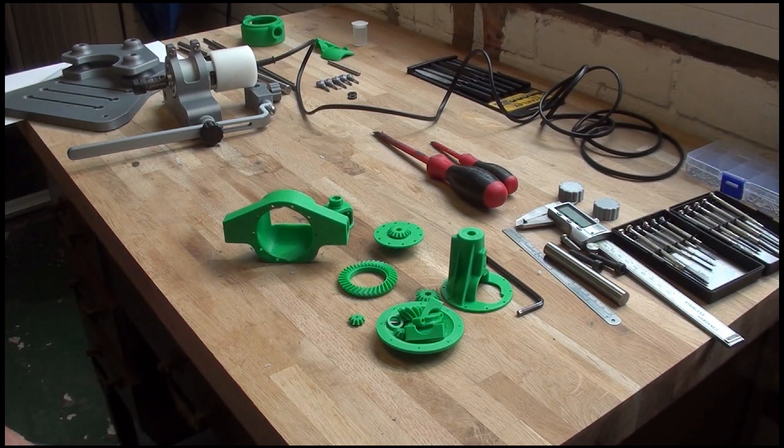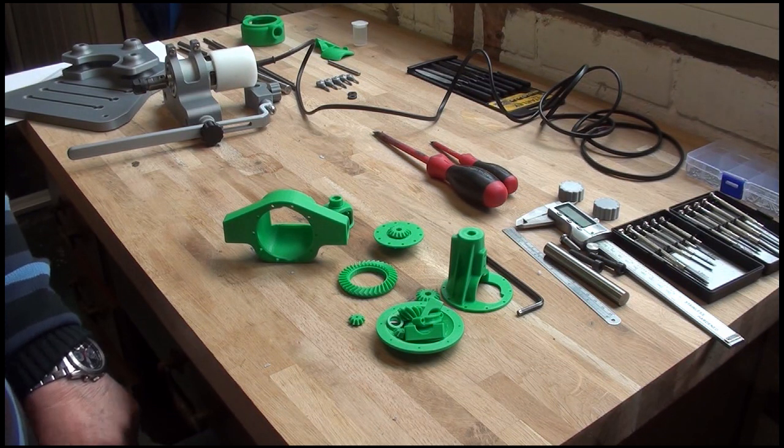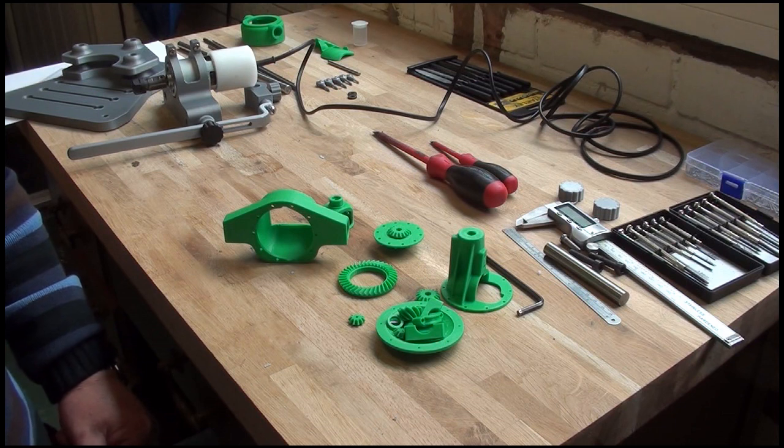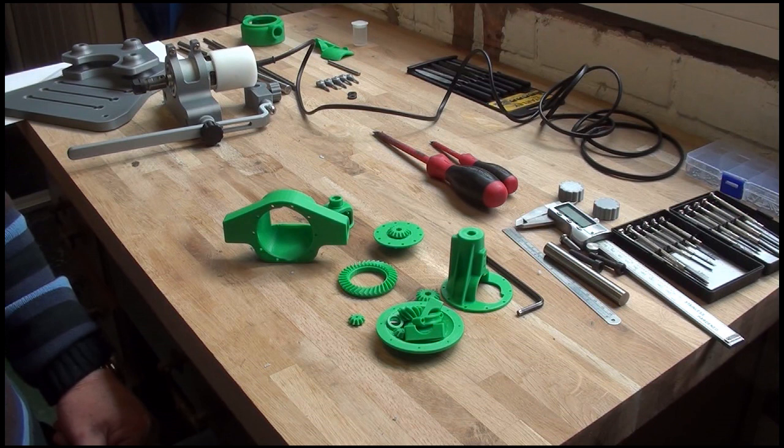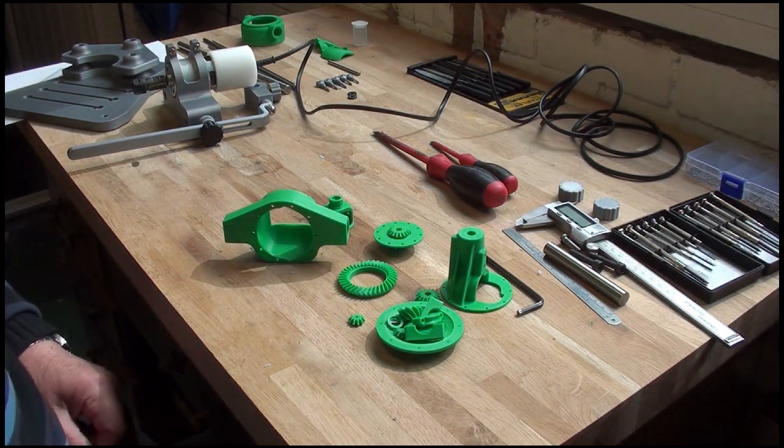Right, well, I'm back in the workshop after quite a lengthy break, really, since I received and unboxed the printer. I've had a few problems, not with the printer, I hasten to add, but with suppliers, and I've been waiting to get some material, which eventually arrived, or at least some of it arrived. The courier had managed to damage the parcel in the process of delivering it, and 2 of the 3 items were missing. So I'm still waiting for replacements. So that's delayed my latest project, which we'll come on to a little later.